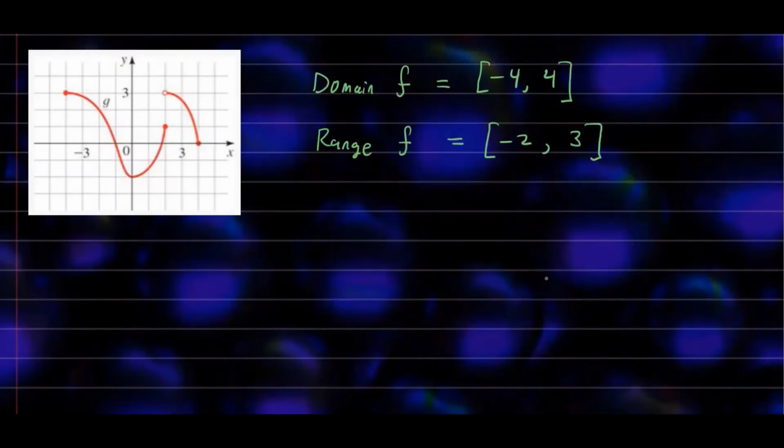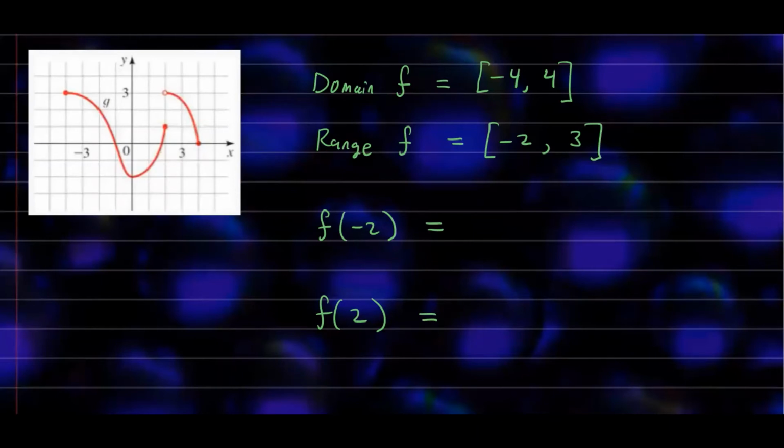Now the next portion, we want to figure out what f of -2 is, and then we'll find out what f of 2 is. Let's find those function values. So f of -2, we're looking at when x is equal to -2, what is the function value? What is the y value?